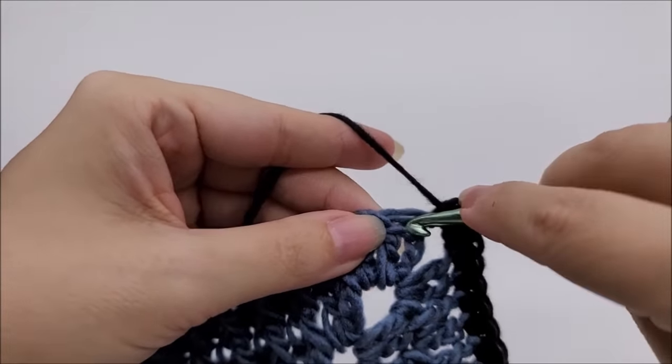There we go. Now we're going to chain 1 and work 3 double crochets into that space. That's 1, 2, and 3. So now what we're going to be doing is just working around and around, not increasing anymore. We're just working 3 double crochets. Never mind these armholes now. I know we will get to them later.